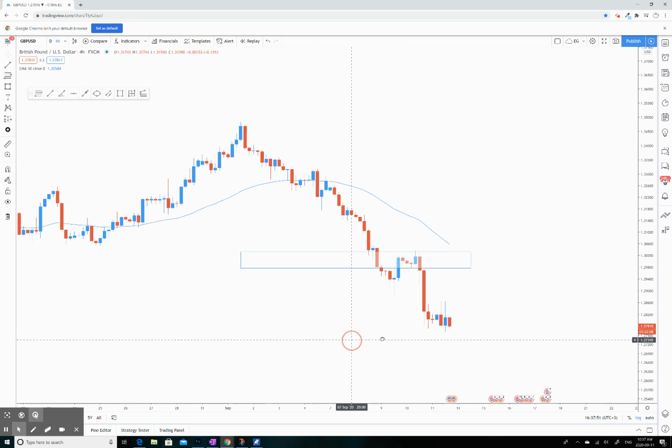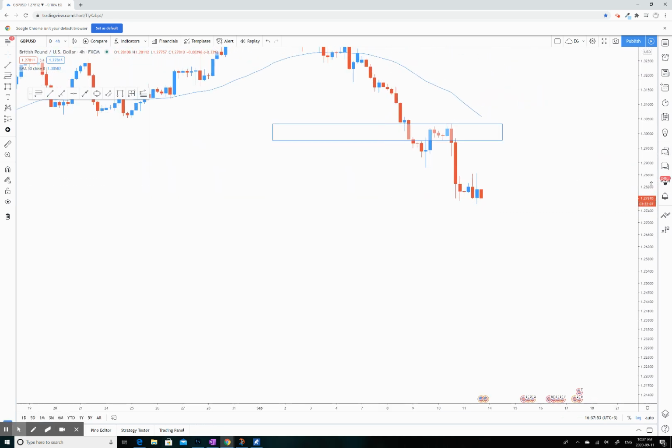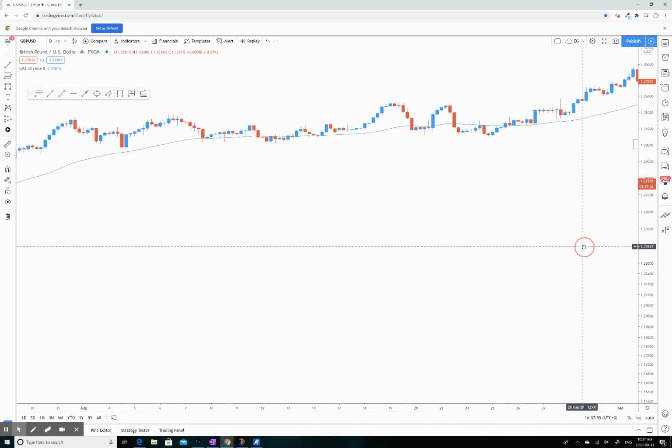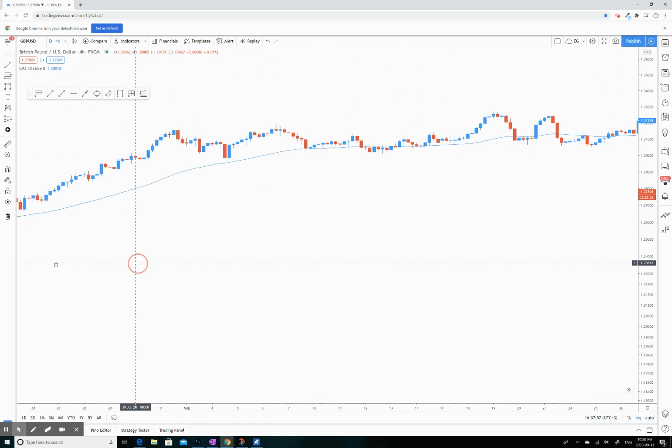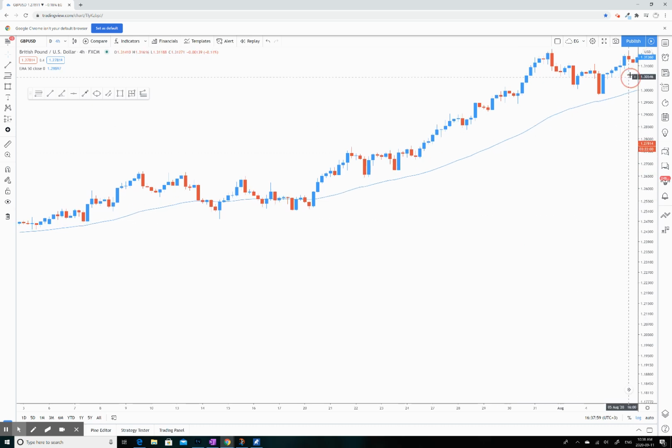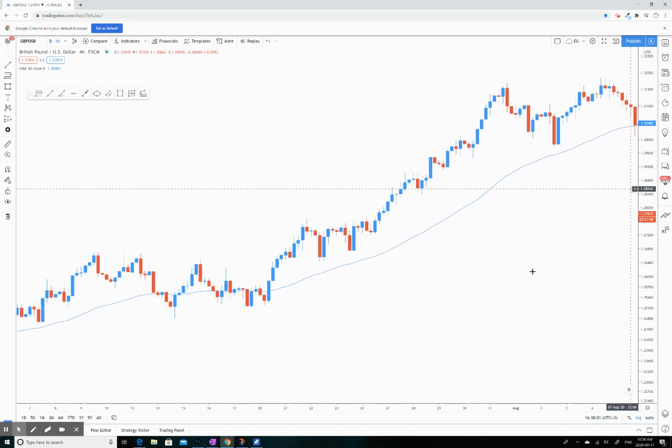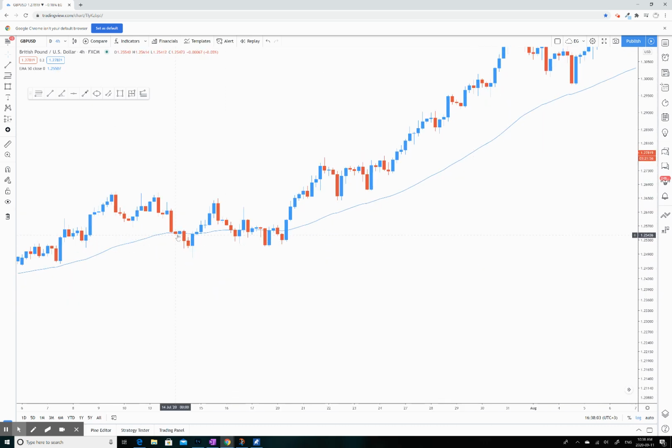Now, I'm just going to go back, see if I can go back and get anything recent, but I don't think, no. We do have this area here. Let me just draw in a zone. Okay, so what I'm going to do, I'm going to use the engulfing method here. Although this is not a nice engulfing candle, because I'm using it to draw a zone, I'm okay with that.